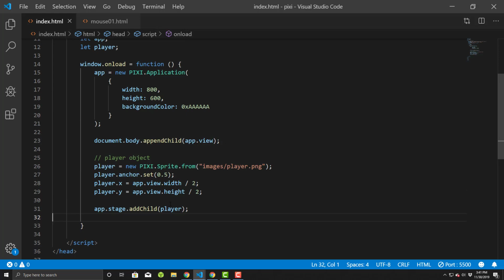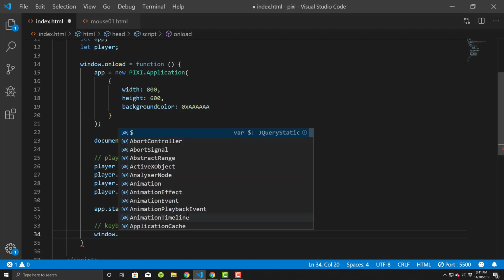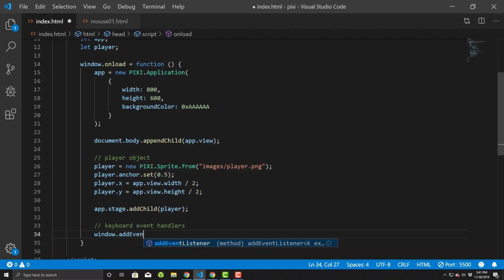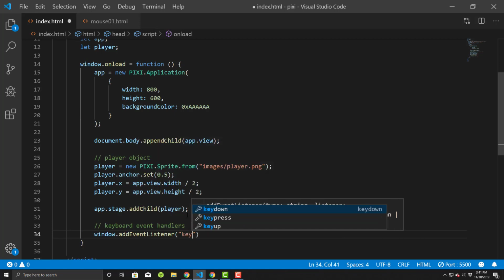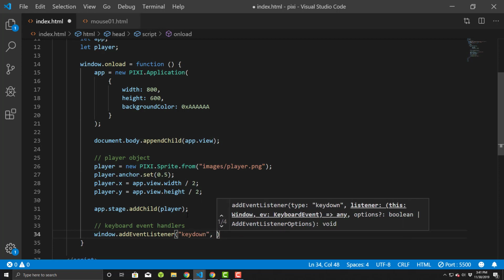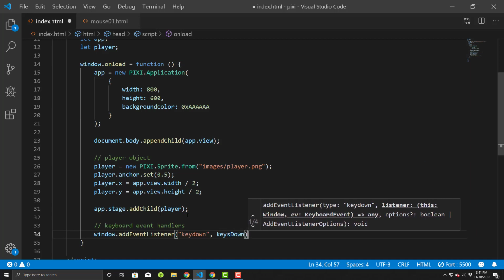But we'll start off first by creating some event handlers. So we'll do some keyboard event handlers here, and we'll do a window.addEventListener, and we're going to do a keydown, and we're going to call a function called keysDown.